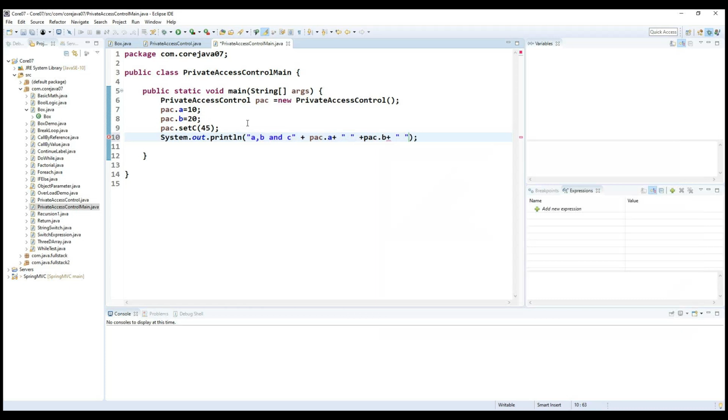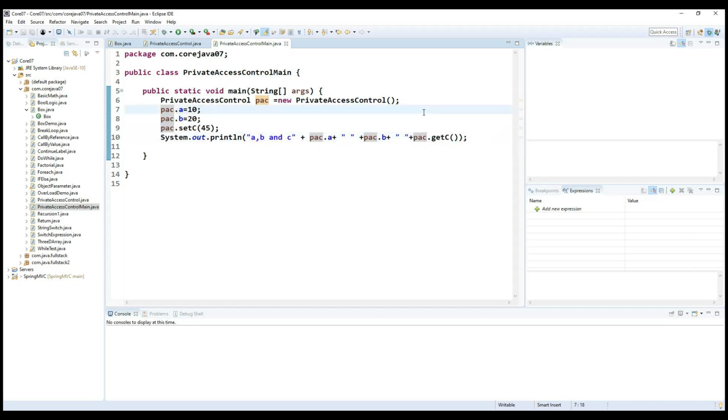PSA dot, PSCB dot PSC get C. So now if you see how I'm trying to call this is important here. These two variables I'm able to access directly because they do not have a private access modifier. But the C variable we made private, so we cannot access it directly. So I'm calling the get C method. Here I'm calling the set C method to set the value, and here I'm calling the get C method to load the value.